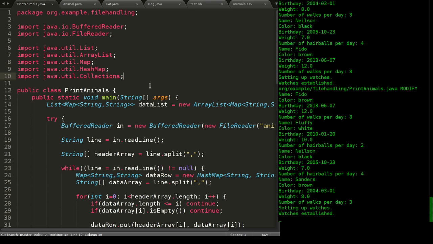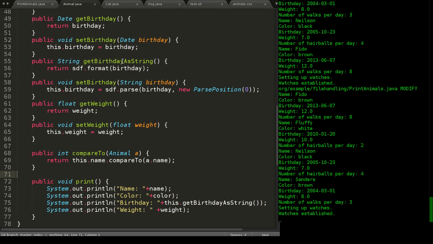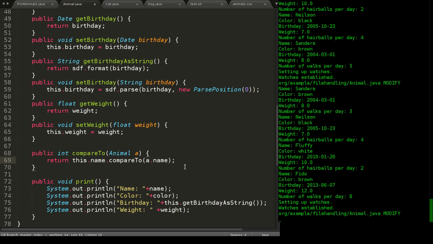First we have Fido that starts with an F, and the next letter is an I, and I comes before L, and so on. So in this case, we have sorted the list by the string value of name. And in order to make this list sorted the other way around, I think we only could put a minus value there. We might get the other way around. Yeah, we turn the list around, so we sorted it by Sanders first, and then Nelson, Fluffy, and Fido. So that's how it works.